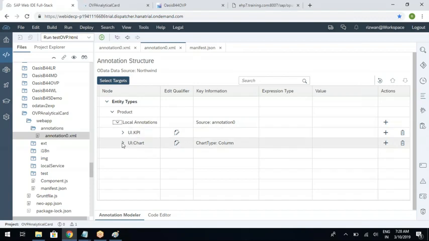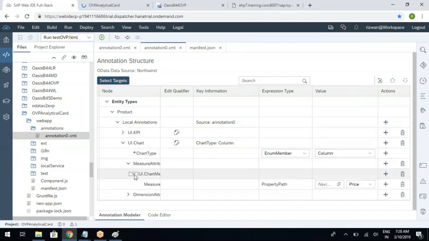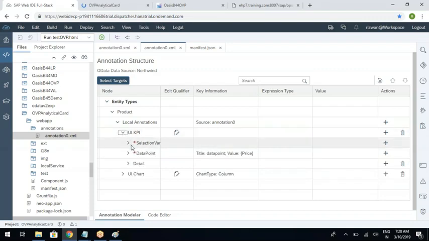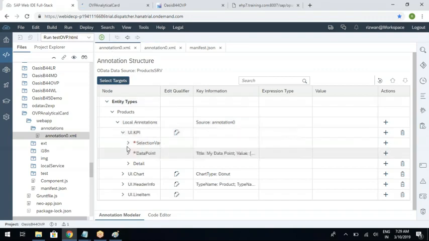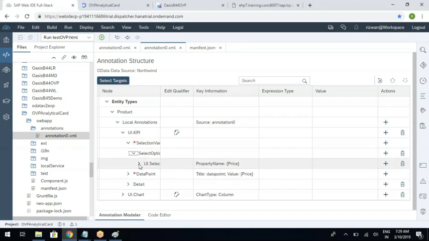See, this is also having two measure attributes. Okay, dimension attribute. Okay, same. When this is coming, why is that not coming? Selection variant, data point, detail. This is also having selection variant, data point, detail. Selection variant, select options.